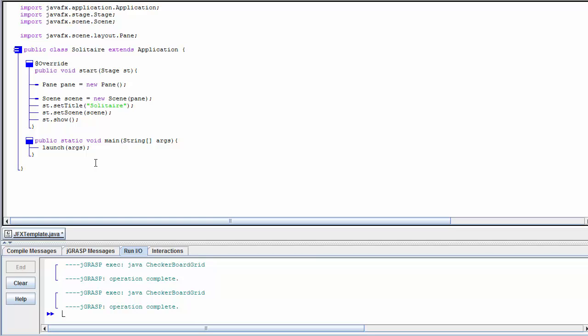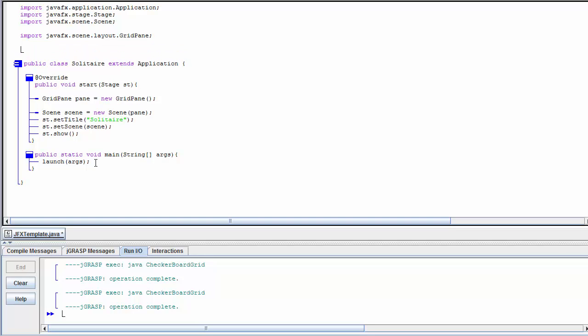Okay, so we are going to obviously use a GridPane for that, so I can start already modifying this part here. GridPane and GridPane. And we are going to actually load those pictures, put them into an image view, and then add them to our GridPane. So that means we're going to also need an image view somewhere. So I'm going to import here what I need. Image view.